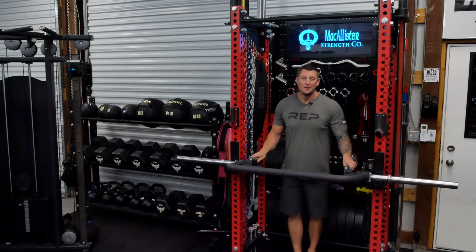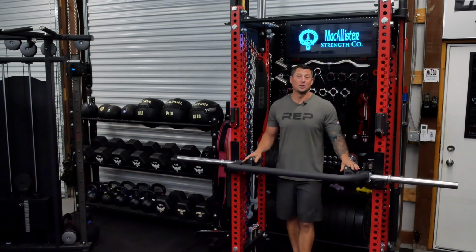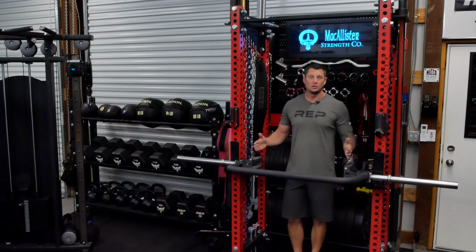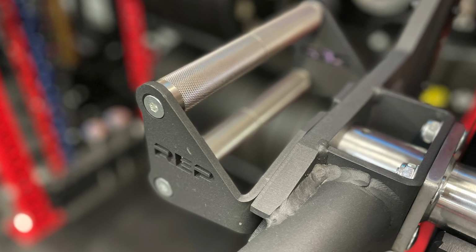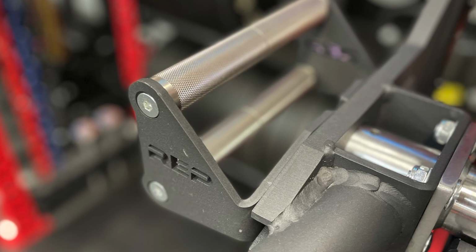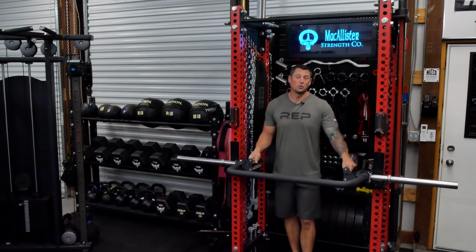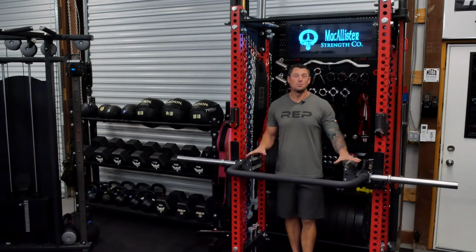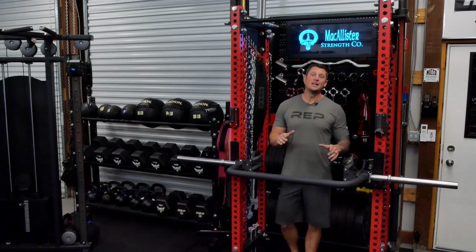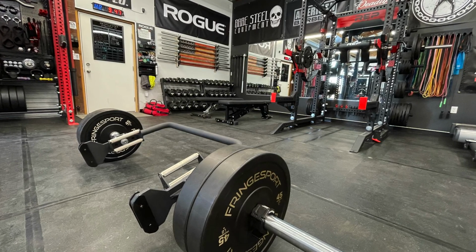The handles. This one Rep's already working on, and I'd love to see some more handle options, both in the width of the handle placement and the diameter of the handles. Rep has told me they are working on that, and they should be available later this fall, November, December timeline. So I'm really looking forward to some handle options. I'm definitely going to buy them for this bar, and that will really improve it and put it on par with the Vulcan, and also very comparable to the Kabuki bar in terms of handle option and placement.